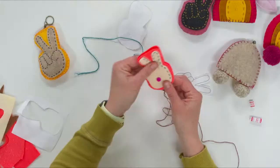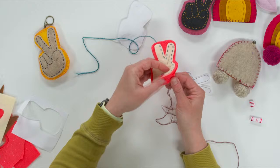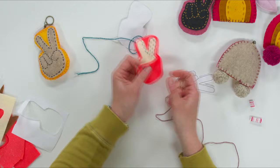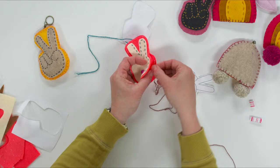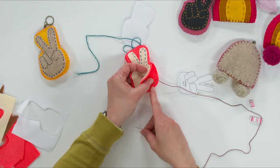Okay, so we're going to hide our stitch again by doing it in between the layers. So just pull apart your layers a little bit. And then we're going to do it kind of close to the edge, just because we're going to be coming out the side. So you're going to do a plus sign. So remember in and out, but don't pull too hard. Don't pull your thread all the way through. Remember, you're going to stop it.